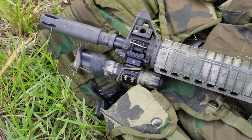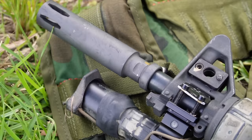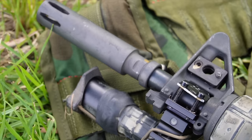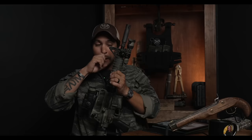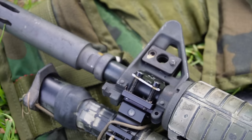Now inside the A-frame front sight post, I do have a QD clamp for a QD point for my sling. I actually got this from a friend. I don't know where to get it, but I believe if you look up A2 front sight post QD sling attachment, you can actually find them. This clamps into the inside of the front sight post and allows me to attach a sling to my front sight post versus having to use a sling swivel. The sling swivel that is on the bottom of this A2 front sight post, I actually had to punch out, and you can get a punch and a hammer and punch that thing right out. Or if you want to be a mongrel, you can cut it off.